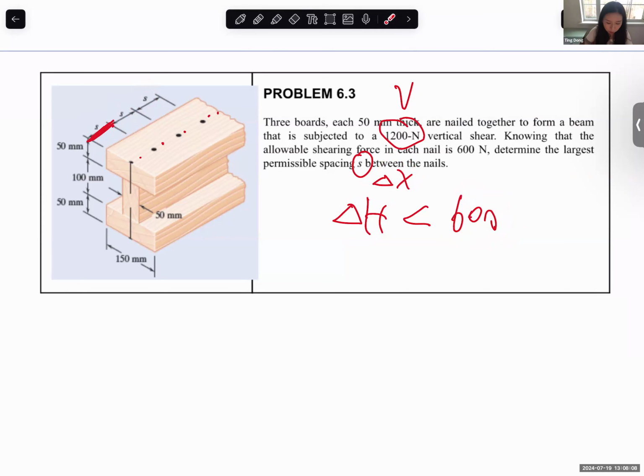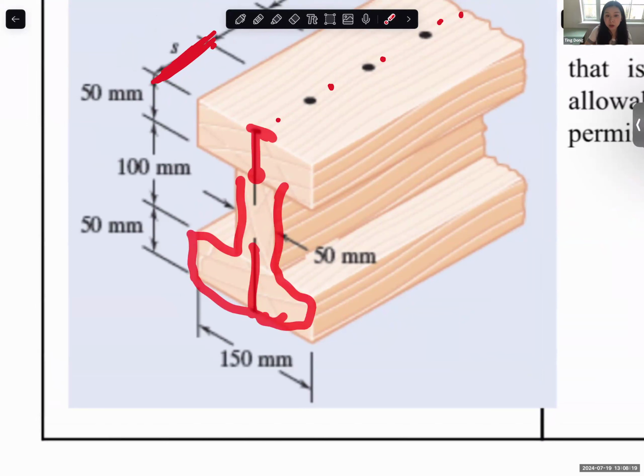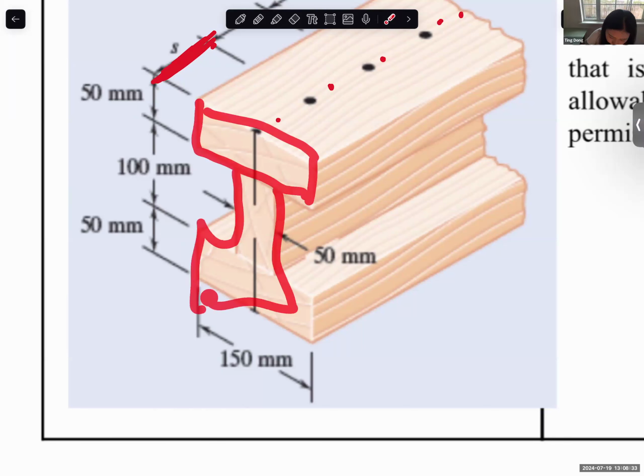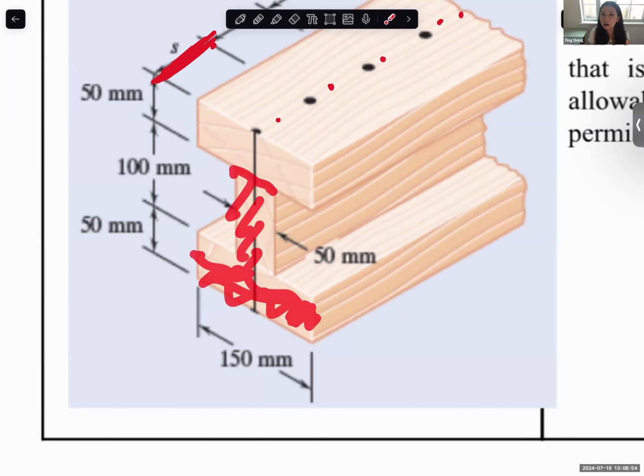And for the Q part, this one again is a nail. And as I said, first we have top and bottom, doesn't matter. I can consider this is one piece or not one piece. The nail at the bottom does not affect whatever is on top, because in terms of the equation, A times y bar, whatever here does not affect A and y bar here. So we focus on one nail, since this nail is connecting this part and the bottom part, right? So now you need to consider this is a cutting surface, and what is the cutting area? Either above the cutting surface or below the cutting surface. So you either choose this one, easier for you to calculate, or you can choose below the cutting surface, this one. Either of these areas should be fine. You should have the same magnitude.